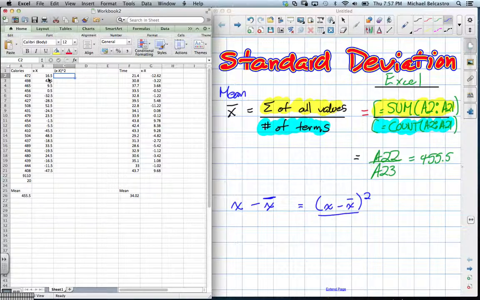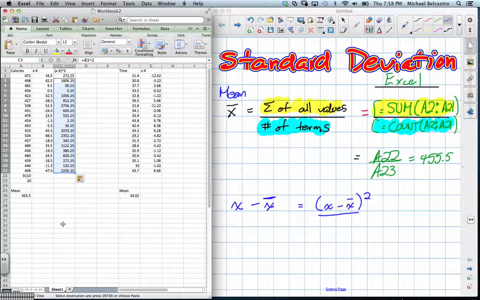So what I'm going to do here is say equals, because we have an equation again, that to the power of 2. And you see, it squared that value for me. I put the cell in, and I put the hat, that little house roof looking thing, to 2. So it's squaring all those values, which is great, because now I'm going to copy that and paste it. And it just squared all the values for me, which would have been a very long process.